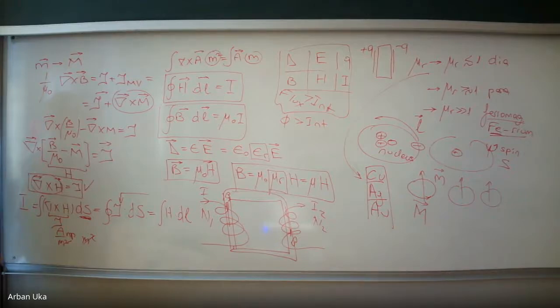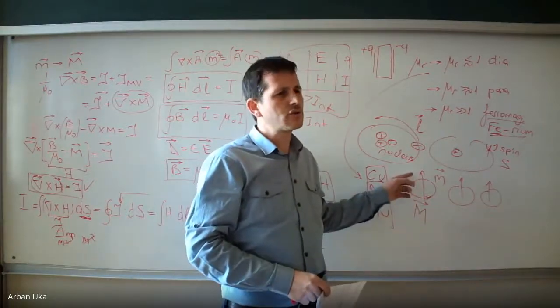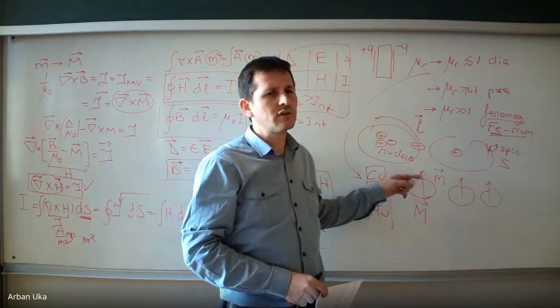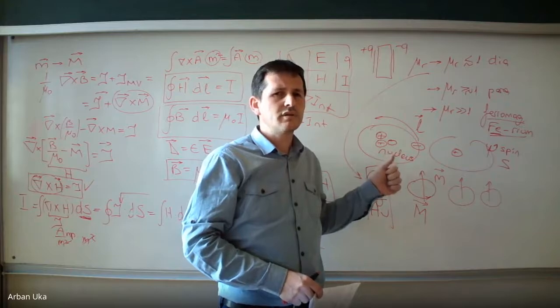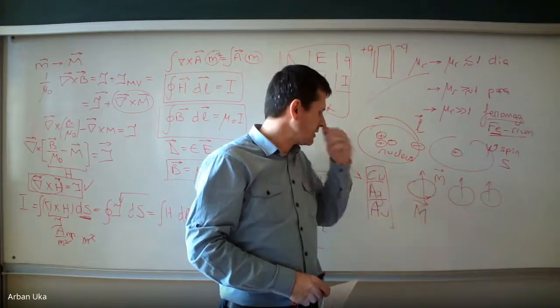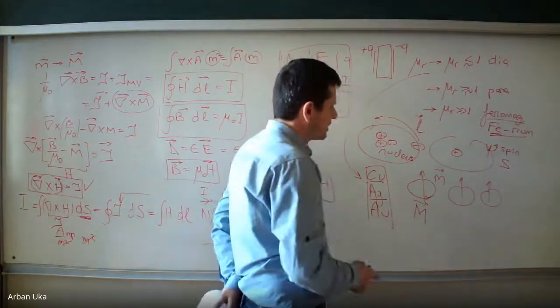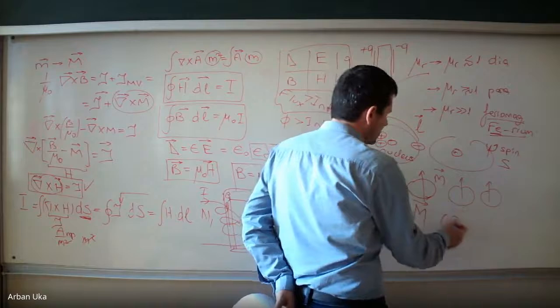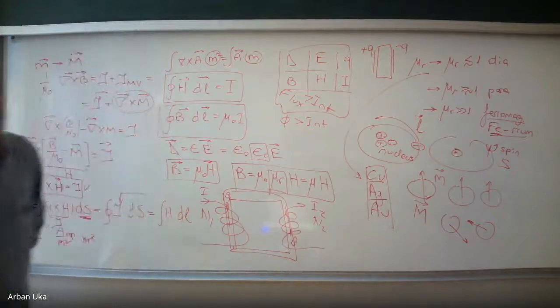But what can happen is, if you heat up the iron, this will be disordered. You're going to increase the entropy in the system. Okay? Entropy is a term which is used to quantify chaos or to quantify disorder. So if you have some disorder in the system, you're going to increase the entropy. That means that you're going to have some dipoles this way, some dipoles this way, and some dipoles this way. So overall, we are going to lose the magnetization.